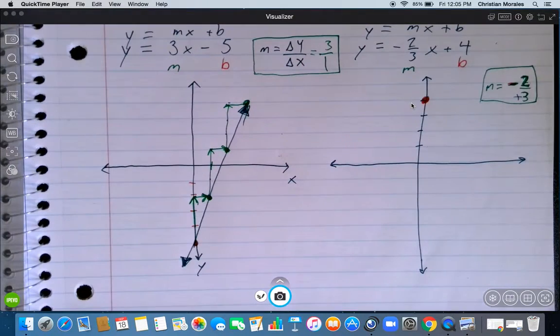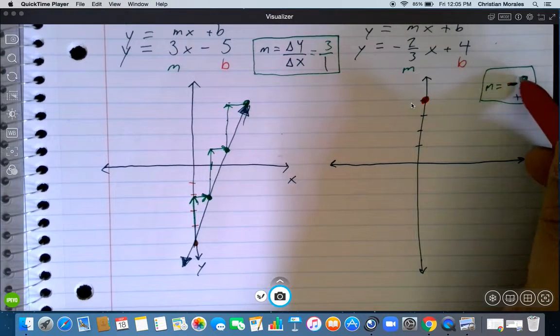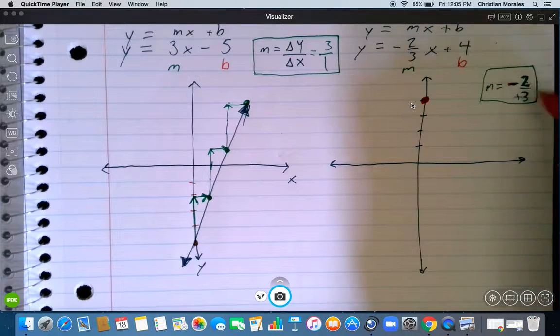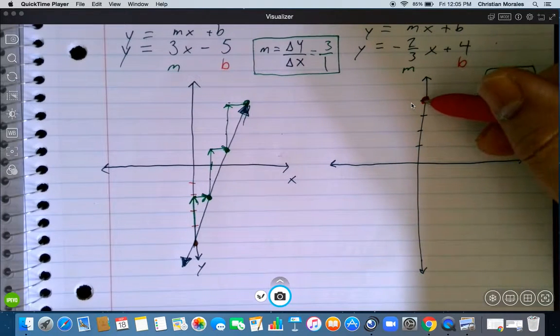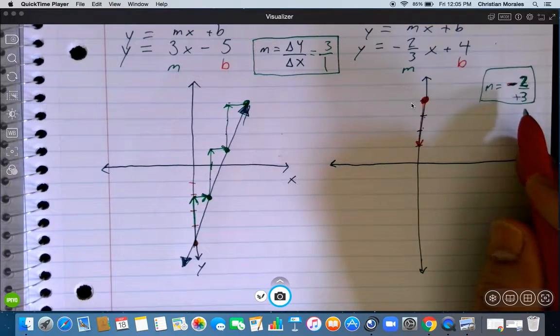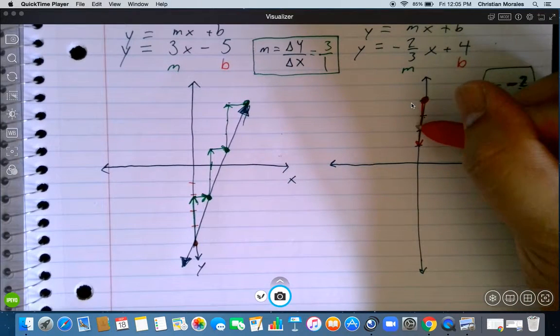I know it's kind of weird, but the reason is you can't have both of them be negative. Because if these both are negative, you have a negative over a negative. And guess what happens when you have a negative over a negative? You have a positive. So only the top number is negative, the bottom one will be positive. So that means you're going to go down 3. 1, 2, 3. Yeah, down 3. I'm sorry, no, I messed up. I apologize. Down 2. My mistake.